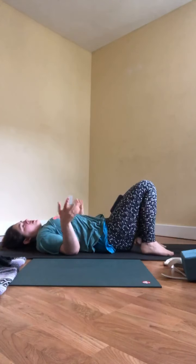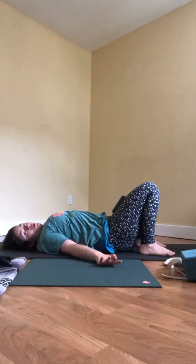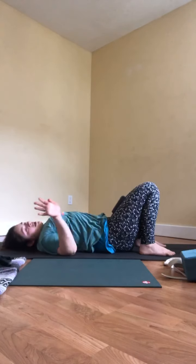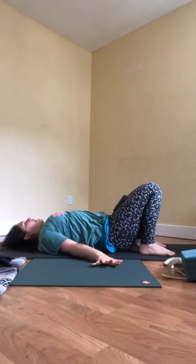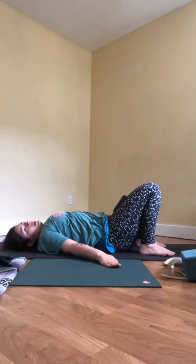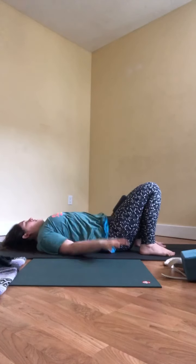In terms of options for the arms, you can straighten the arms, think outer shoulder to the floor, inner upper arm to ceiling, internal rotation of forearm to push into the base of palm and index finger, especially the base of the thumb and index, as I say. I like to spread my fingers or squeeze them together, both are valuable. Third option would be bent elbows. You can do fists, you can do fingers together, you can spread them, lots of options.